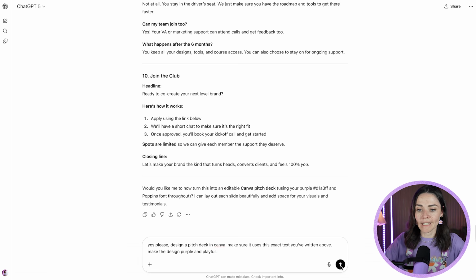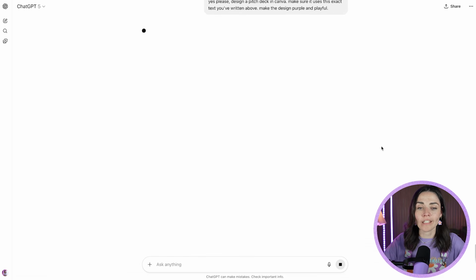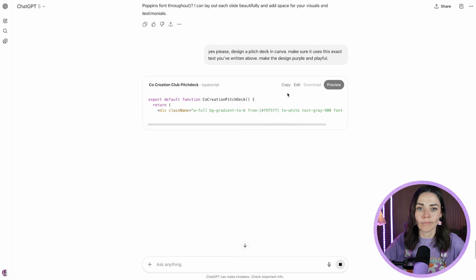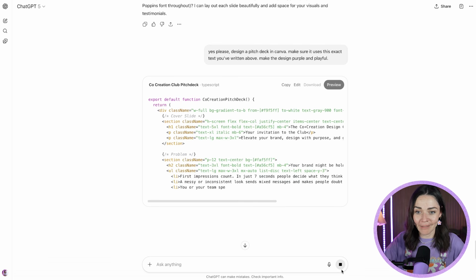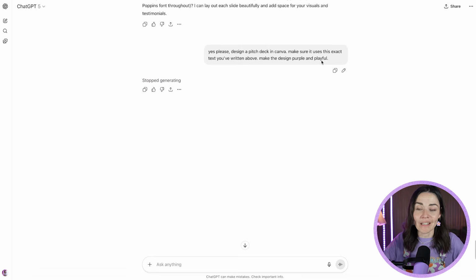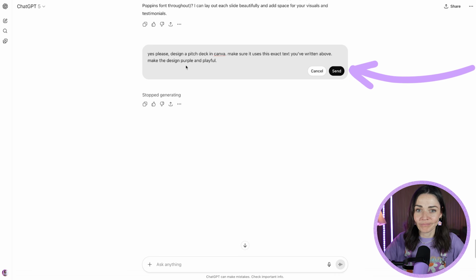I'm going to press this little plus, this little arrow to make it go, and it's going to start, oops. So I've forgotten to do the step I was going to tell you to do. I'm going to stop this, press stop. And what I forgot to do is the most important step, which is edit. I'm going to actually just delete that.